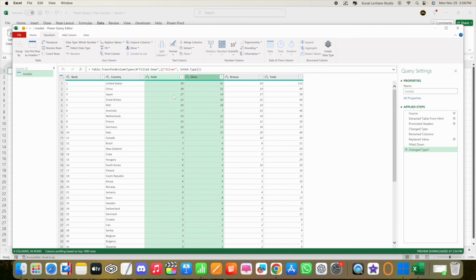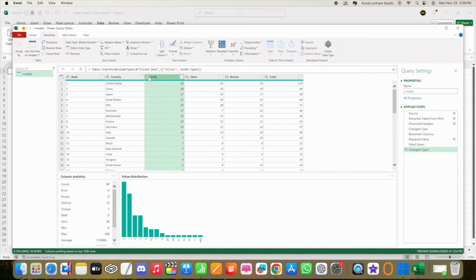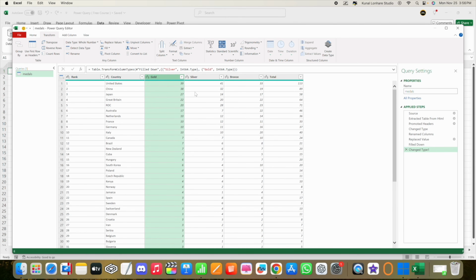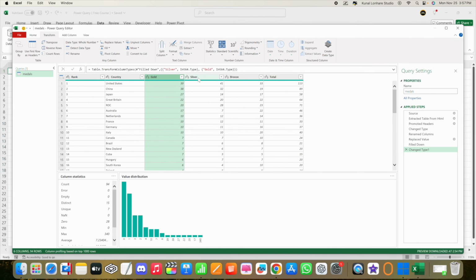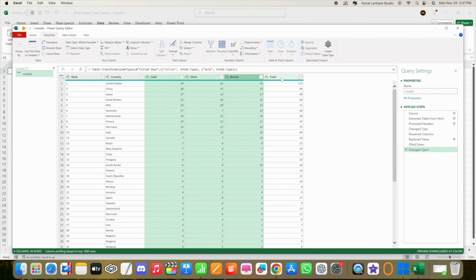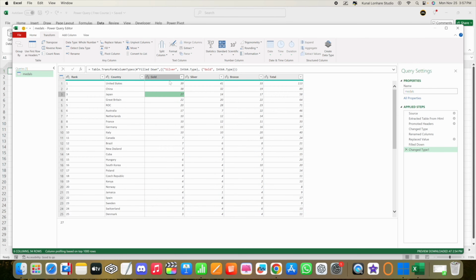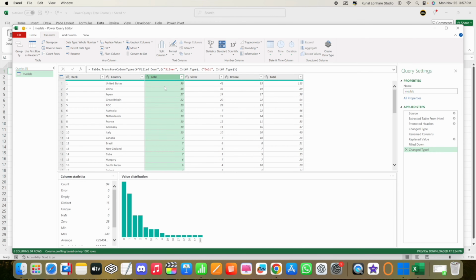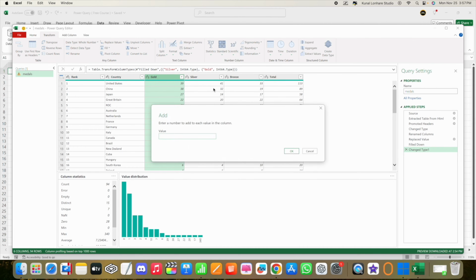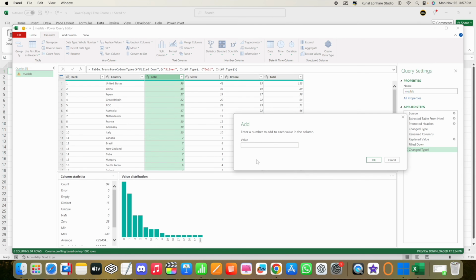Let me also make it whole number, just to be on the safe side. Suppose I have this data, and you can even select multiple of them, that's totally up to you. Now let's see, suppose this is the gold and I just want to add. Here I will click on the add button, and I want to add, let's say, 5.